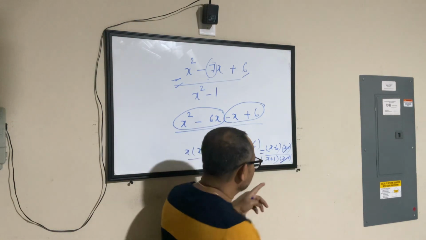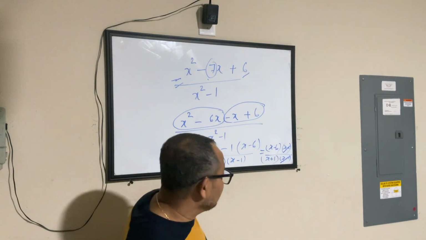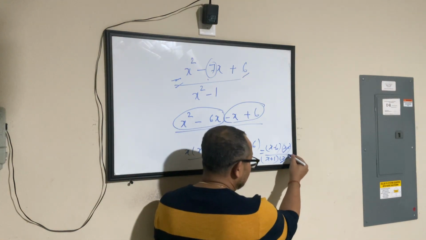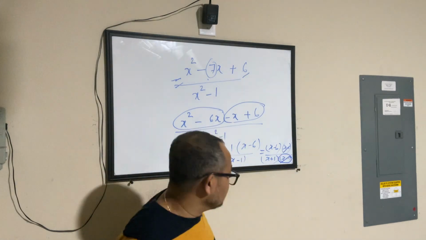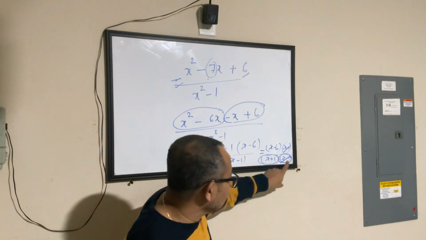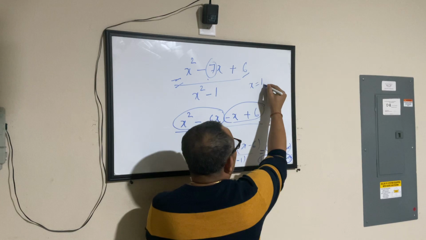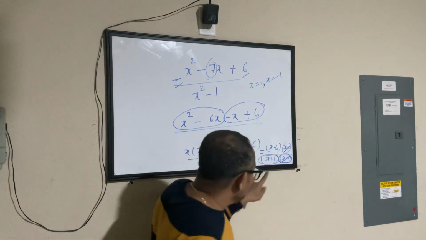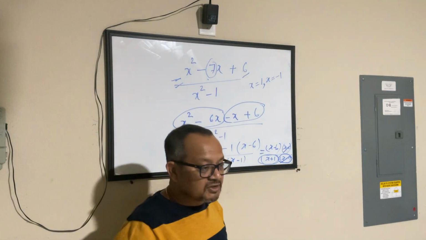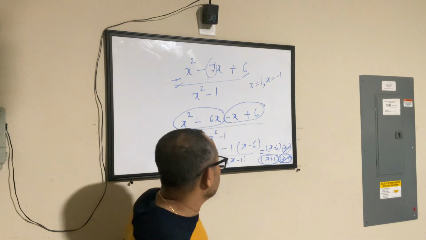Here x minus 1 and x minus 1 you will knock off, and then it becomes x minus 6 by x plus 1. This is a simplified form. But when you are trying to find out the domain, you are very clear that you don't want your denominator to become 0. What are the possible scenarios when your denominator can become 0? When this is 0 or this is 0. So that means when x equal to 1 or x equal to minus 1, these are the two potential scenarios when your denominator could become 0 and this becomes an unrealistic solution or an infinity, whatever you call it.